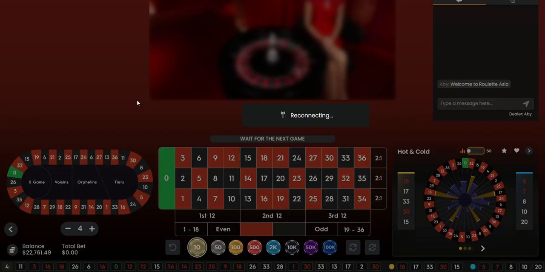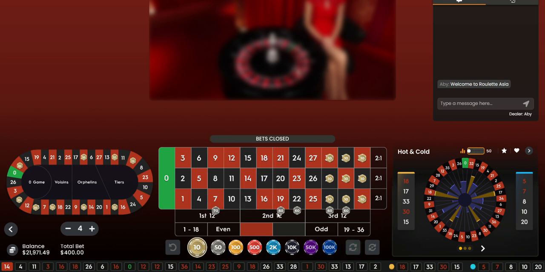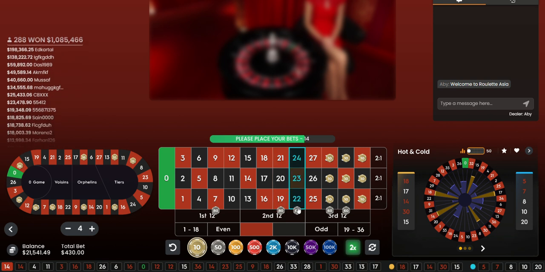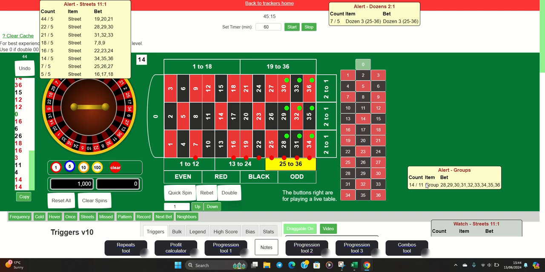Oh no. What happened? 14 came out. That's the trouble with mobile network. 14 again. Damn. So it's the third spin now with this group.